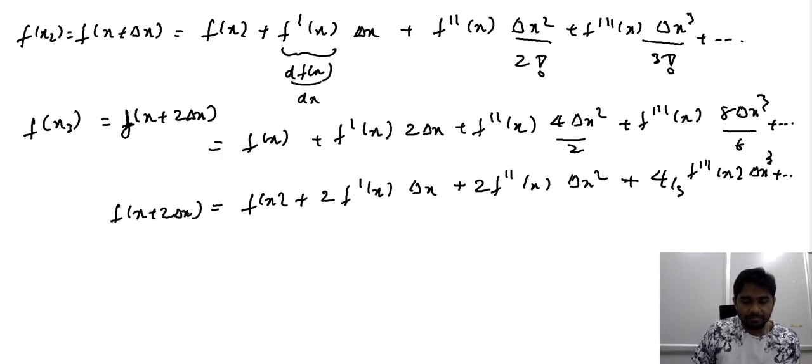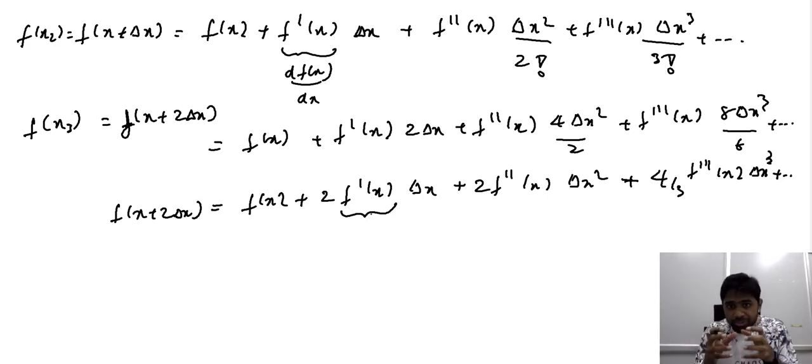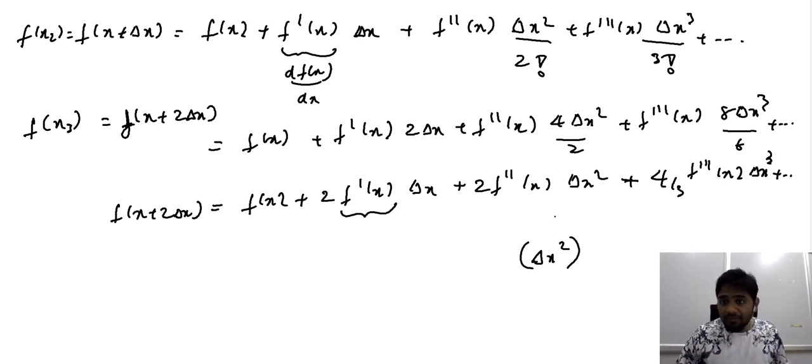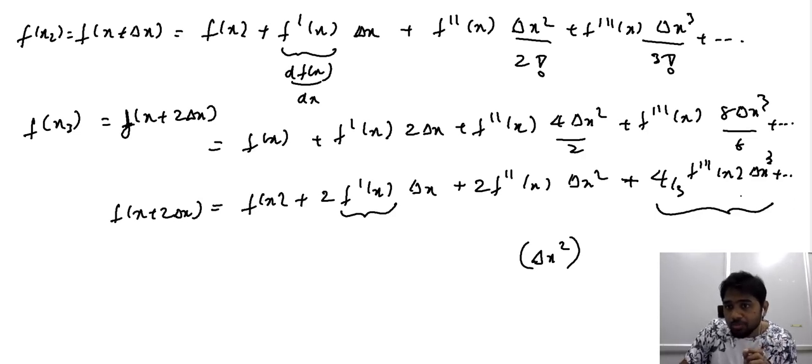Now when we want to approximate f prime of x, the first derivative of f of x, and the error associated with it should be of the order of delta x square, what we essentially need to do is focus on the error. We need to have an error associated with this term and above. The dominant error should be associated with this term here, because this approach is something we have looked at in our previous lecture.